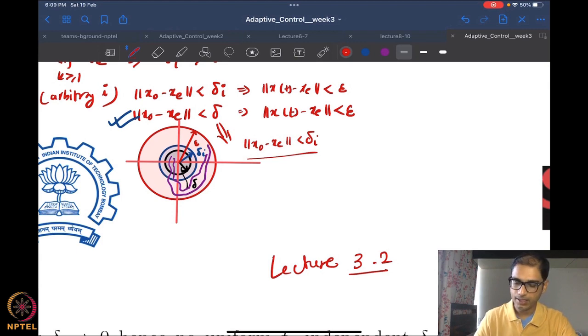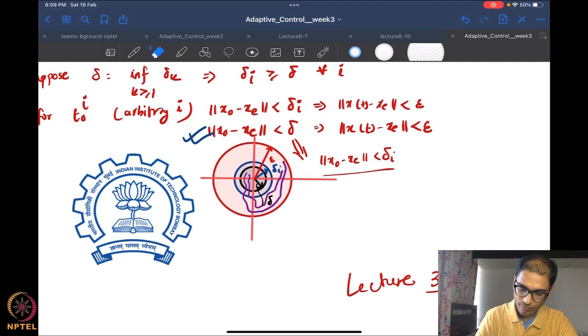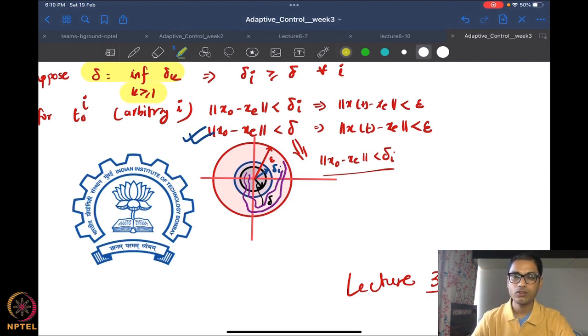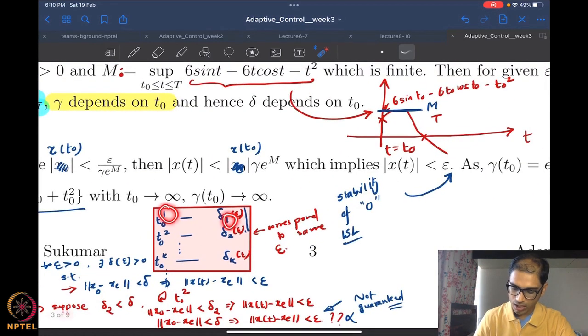Okay, excellent. So what do I know? So this is a valid choice of delta. I must choose the smallest of the deltas possible. So if I have a sequence of initial times, and correspondingly I get a sequence of deltas, I must choose the smallest delta to get uniformity. And notice that this, of course, is independent of initial time, because I took the infimum over k, and k was our initial time dependence, right? All right, great. So that's the first thing. In order to remove the initial time dependence, I need to choose the smallest possible delta. Okay, and that's important.